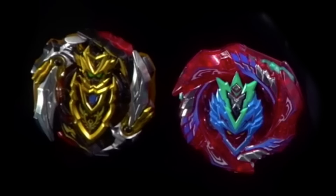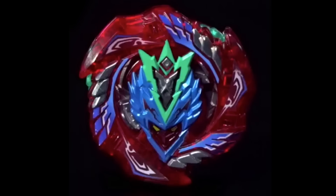First of all, I think visually the bays look great. There's no 'oh no, it looks ugly' — no. The recolors for Hasbro look very, very good. To go over the first one, which is Cho-Z Valtryek: it comes with a nice red and sort of blue color scheme. It looks cool. The color reminds me of the Victory Valvary red that TT has done. I think Hasbro also did a red Victory Valtryek, and also the Lost Longinus red that Takara Tomy did.